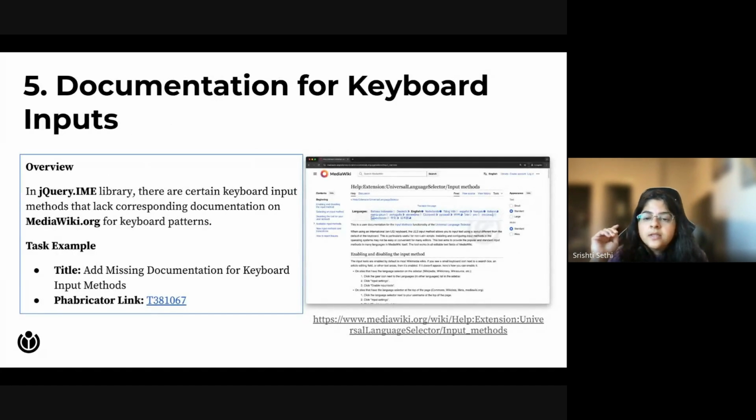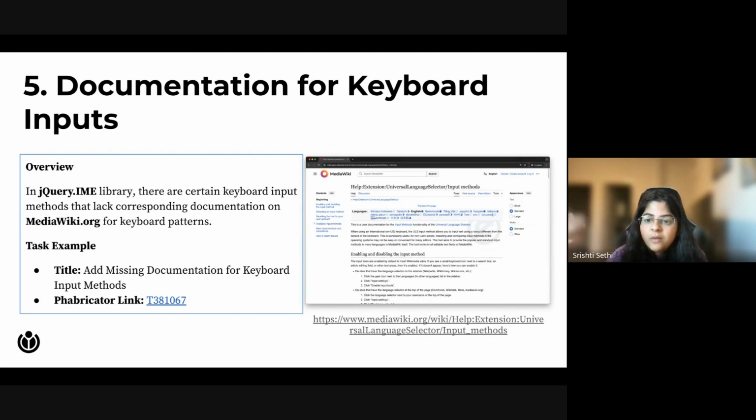Okay, so then the last example in my slides is about adding documentation for keyboard inputs which are missing. Even though this task that I've linked here may have some other keyboard layouts that you are not familiar with, I do think it's a very nice way to learn about other languages by writing documentation for them.